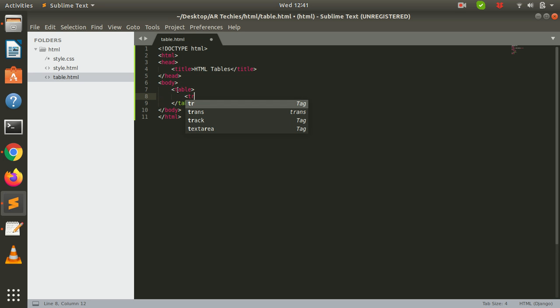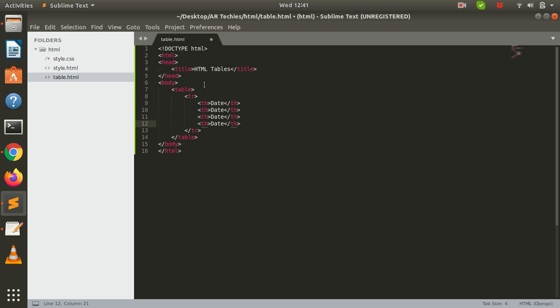A table tag consists of table heading and table data, which should be declared in a table row. So tr is a table row. Inside the table row we are going to take the table heading. What I'm going to declare is date, id number, name, and status.